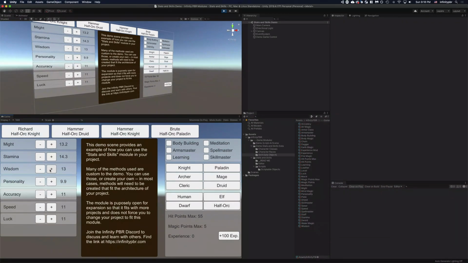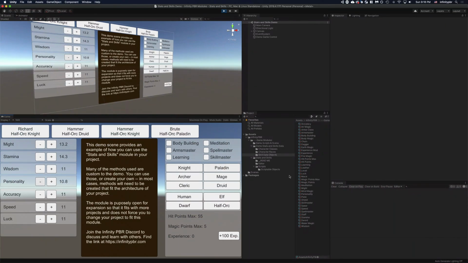Now, I can of course add point values, and as I do that, the math is done auto-magically through the scripts that I create for this demo scene. A lot of this stuff is something you might have to do some coding on your own, simply because this doesn't do everything for you. Instead of forcing you to make your project work around this module, I want this module to fit seamlessly into any project.